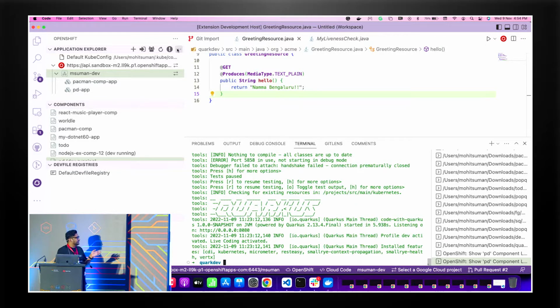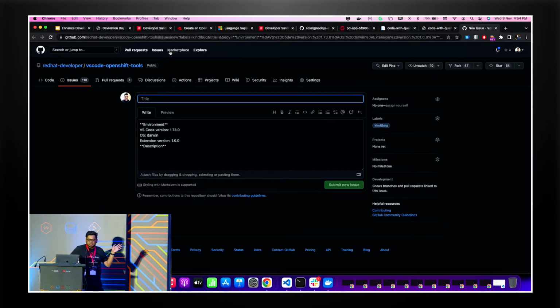And this being an open source project, we are always looking for more feedback and more community involvement. So let's say once you install the extension and you think something is broken or something you want to add as a feature, just click on this report extension issue on GitHub and this will basically open up a GitHub instance and you can just provide what things need to be added, what things need to be changed, and we will look into it on priority.